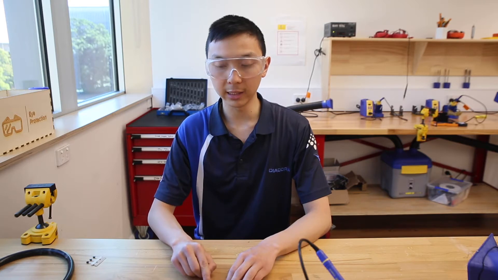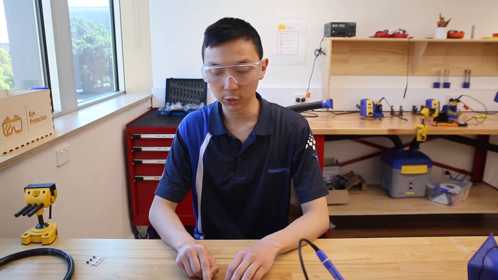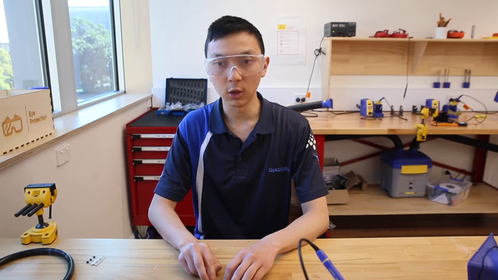Next we will go about soldering the transistors on our board. On this board the transistors are the three-legged components. We have a row of three transistors here and we have another row of two transistors here. These two rows are different types of transistors so make sure to not get them mixed up.